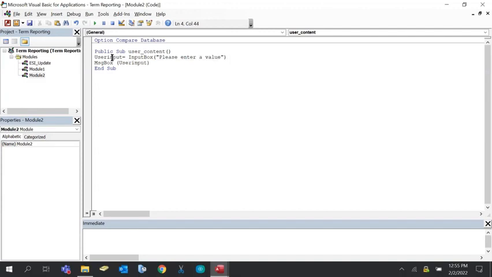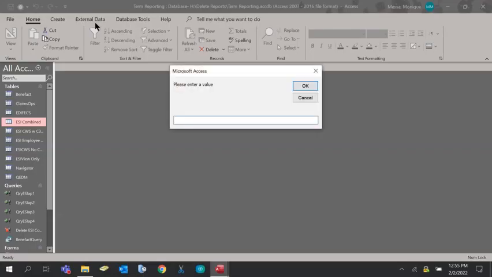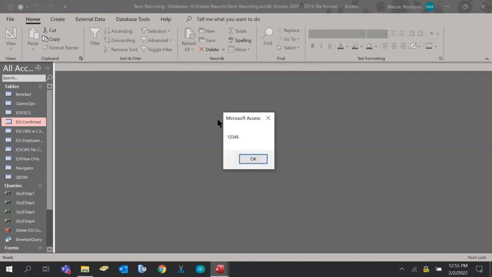So this is what I have, and then message box is user input. Let's try to execute this now. I can type in any values here, say 1, 2, 3, 4, 5. Say okay to it. That's done. That's going to get displayed on my message box.